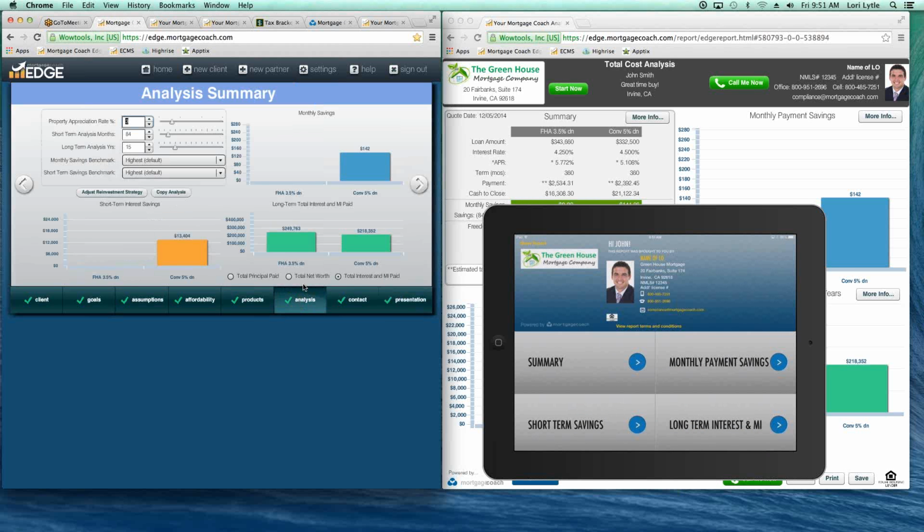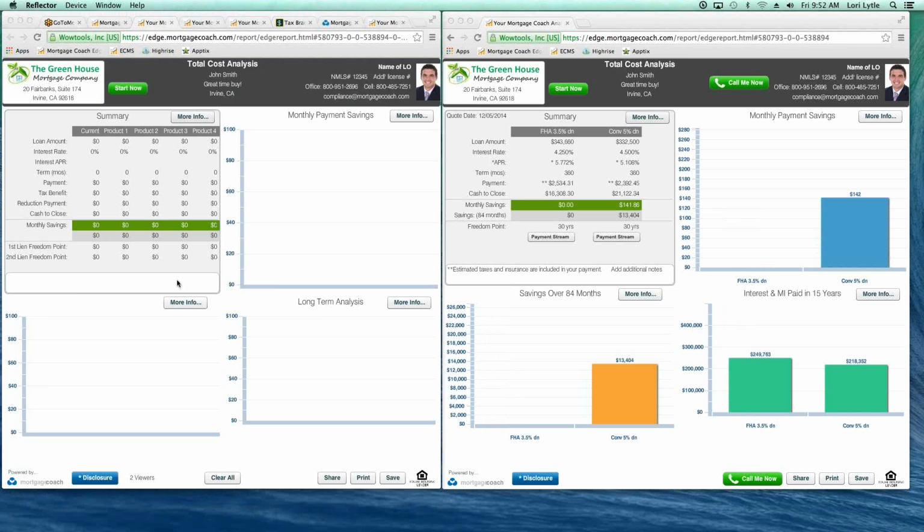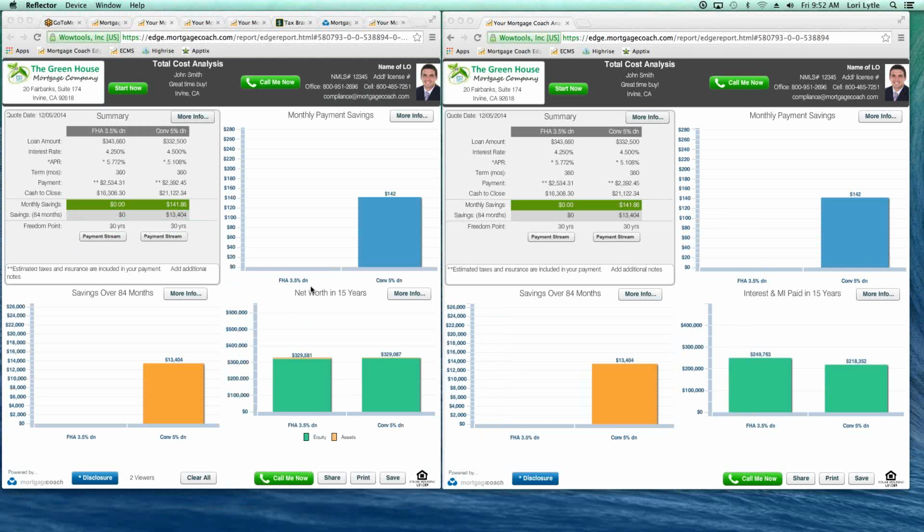And then also you can go into Edge Live at any time. Say in the analysis screen, I want to show net worth now to my client. I change it to net worth, and I have to move out of that screen. And then you'll see once you have the report, it's now net worth. And then you'll see how it will update as well on their copy. So that's the different things. See how it just bounced and updated? So those are the items you can do with Edge Live. You can change data, you can change rates, you could go ahead and change the different add products, subtract products. So that's how Edge Live works.